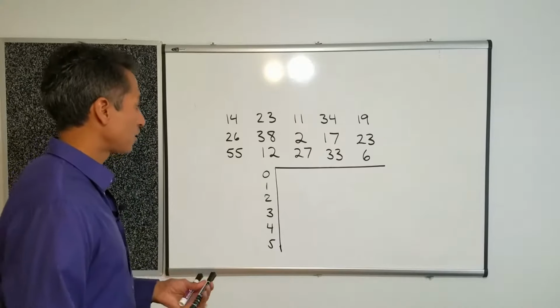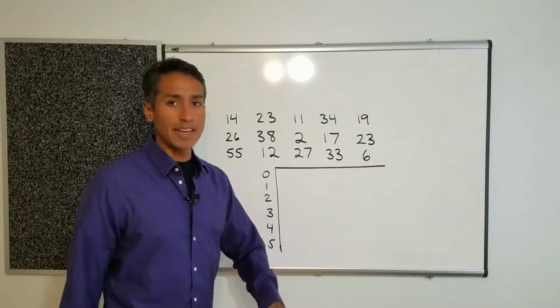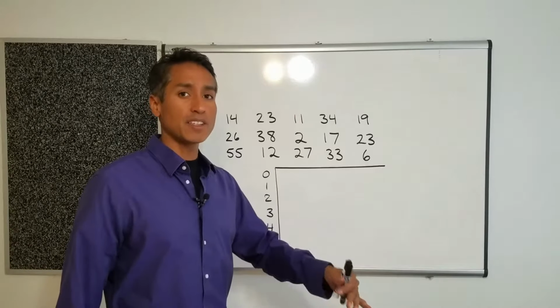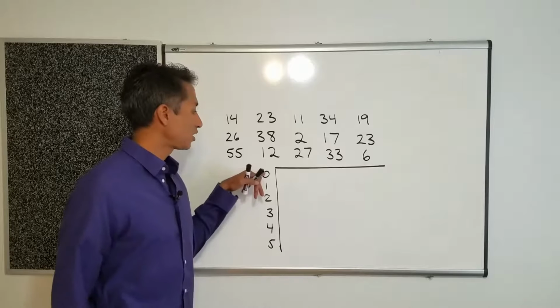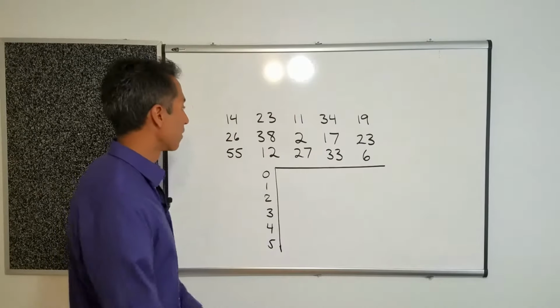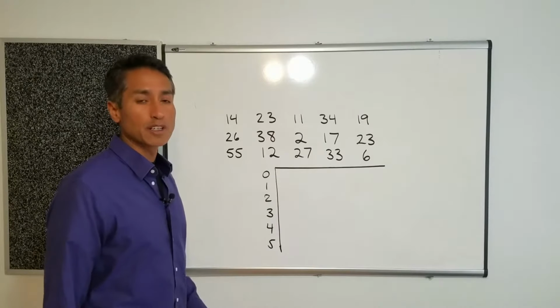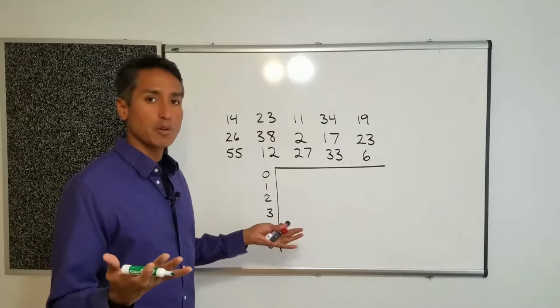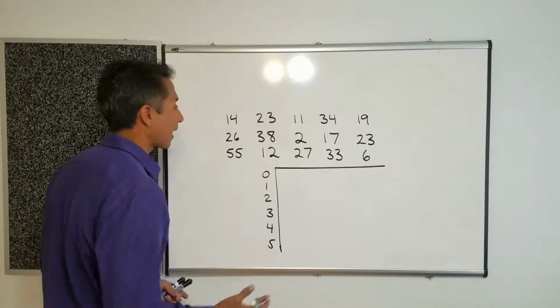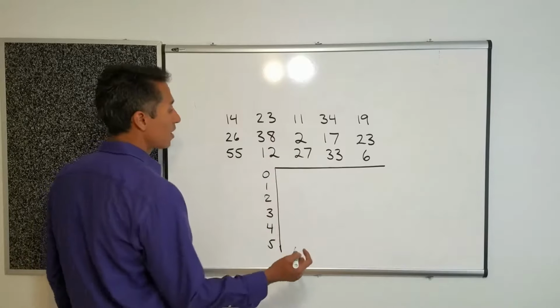Now you're going to list all of the numbers in ascending order, going from smallest to biggest. You're going to list them based on where they fall in the stem. You start with your smallest numbers first, numbers 0 through 9, and as many of them as you have, you just write them all in. I've got a 2.